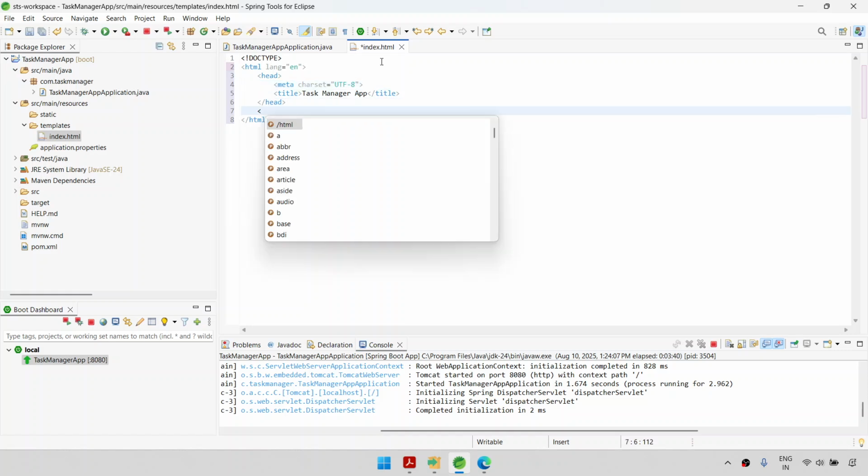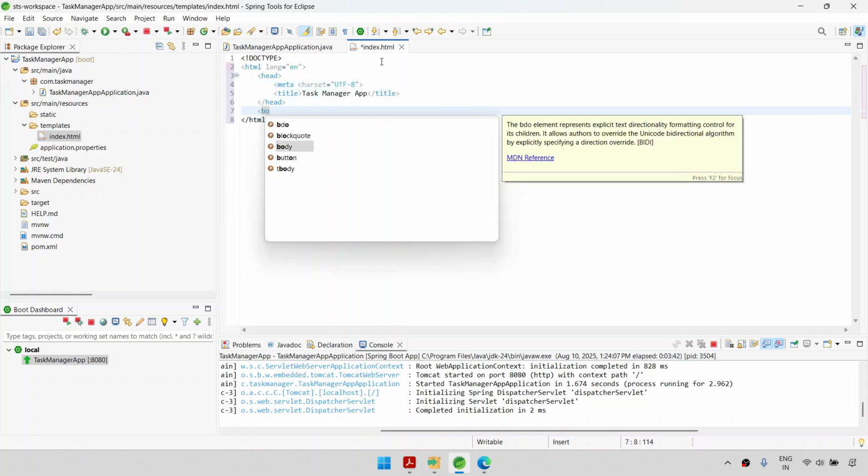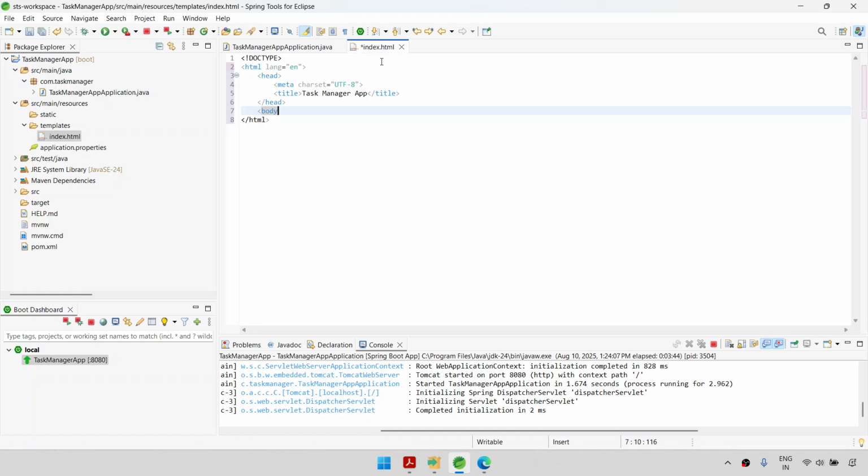Now let's create body tag. In body, let's just say my first Spring Boot page.